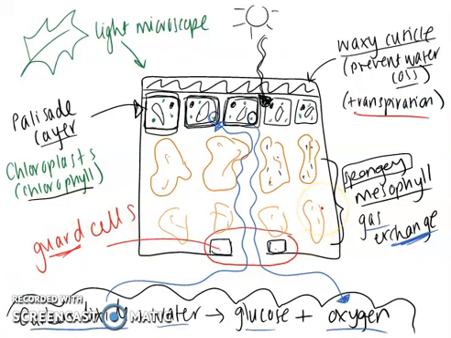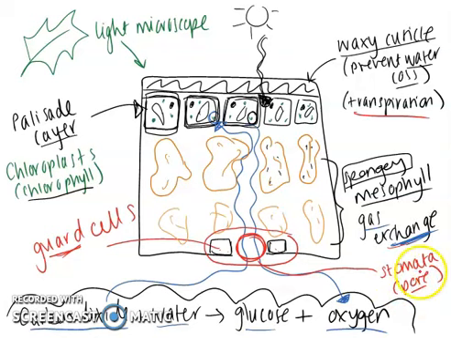So guard cells are really important. They actually allow the gas exchange to occur. It's like the gateway, the door into the leaf. Now, this hole in itself, this door, this actual gap in between, we call this the stomata. And the stomata is just the pore of the leaf or a hole. So a lot of the time students mix the stomata up with the guard cells. Just remember, the guard cells can actually open and close the stomata. The stomata is just the hole that allows gas in and out.